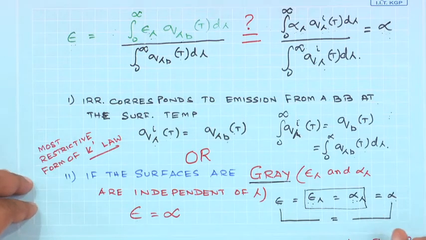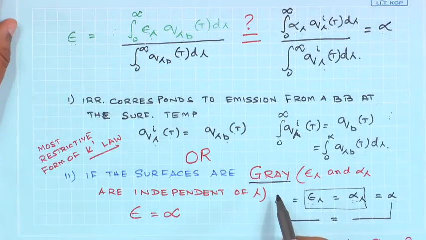This is the most useful form of Kirchhoff's law, but it defines a new class of surfaces which are known as gray surfaces. Now, for many surfaces, the assumption of gray behavior is justified. What it says is that the radiative properties, mostly the emissivity and absorptivity, are independent of wavelength. So, that means spectral emissivity is equal to the overall emissivity, and this gives us the desired relation that the emissivity is equal to absorptivity.